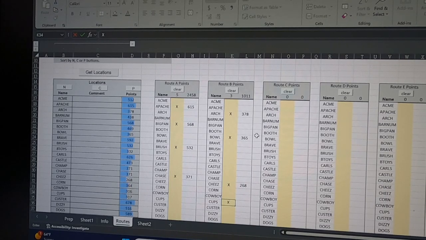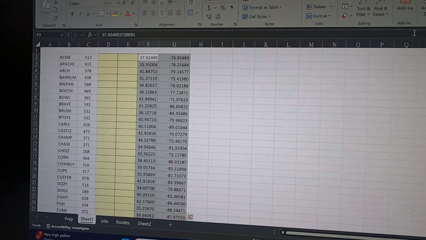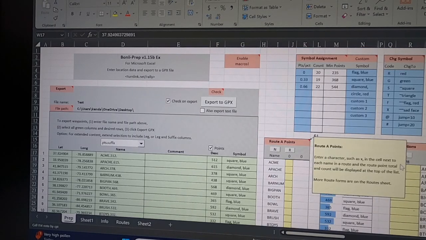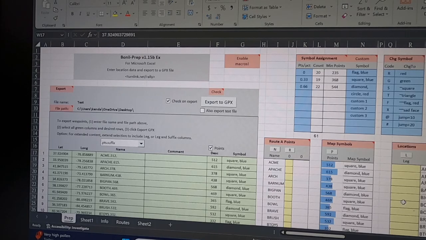So I didn't use this during the IBR. I had just started using it. I wasn't 100% comfortable with it, but this is a great tool. There's a lot of these type of things out there that people are using spreadsheets to do all kinds of things. This one is one that I use, and it's pretty simple. So again, I have it set so it creates a GPX file that's very simple. I use minimal colors and minimal shapes. I just try to keep it as simple as possible, but that's how you use this tool.